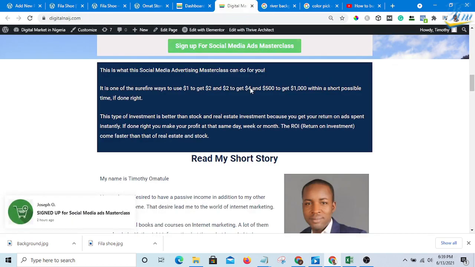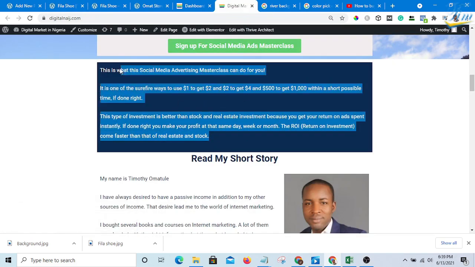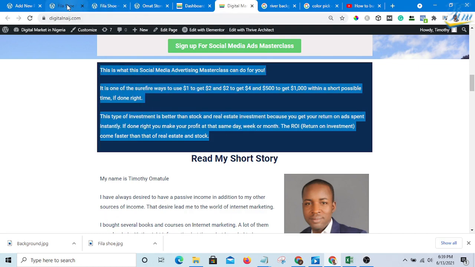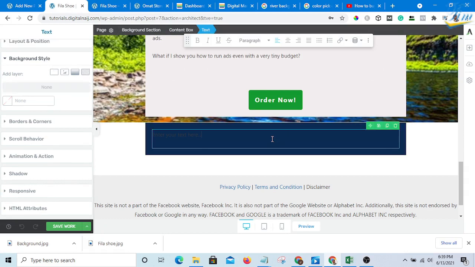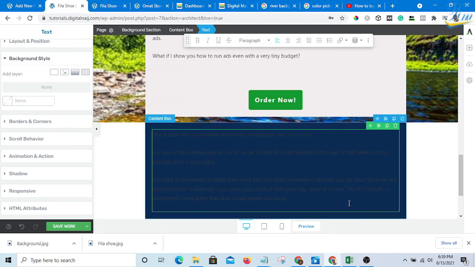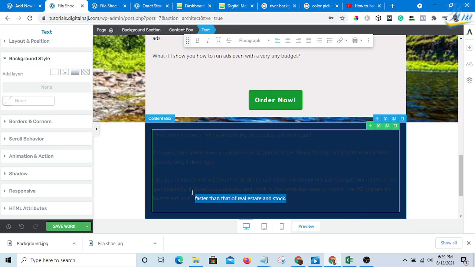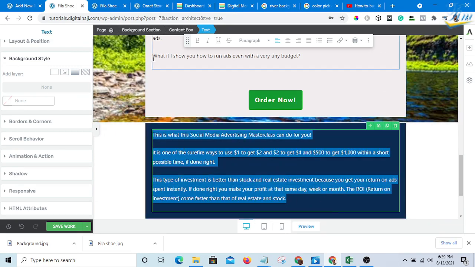Let's look at our case study again. There you have some text. Then we can simply paste it here. Then the color of the text should be something that will stand out from the background.